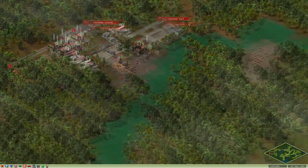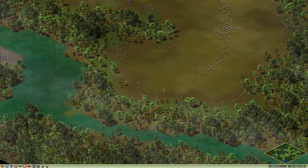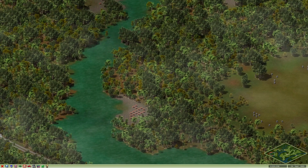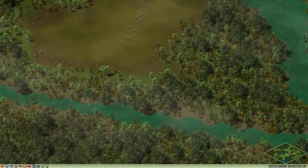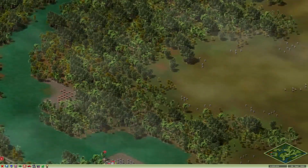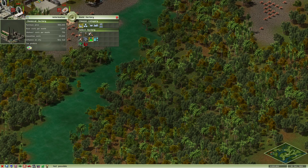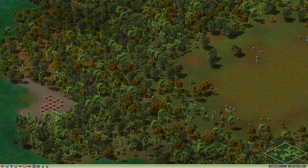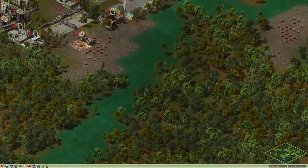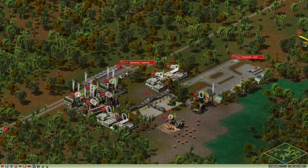There weren't many other places on the map that I was willing to set up. We have iron, which I think I need for pinball machines. We have copper. We have oil right here. I don't have any glass. But what I could be doing is setting up another network and selling hi-fis. Because the hi-fis, I believe, were just plastic and electronics. Yeah. So I could set up another distribution network here and just distribute hi-fis everywhere. That would take the needs off of this, which would work out nicely.